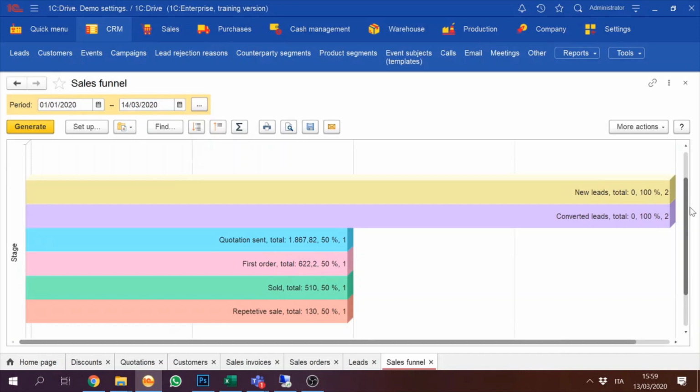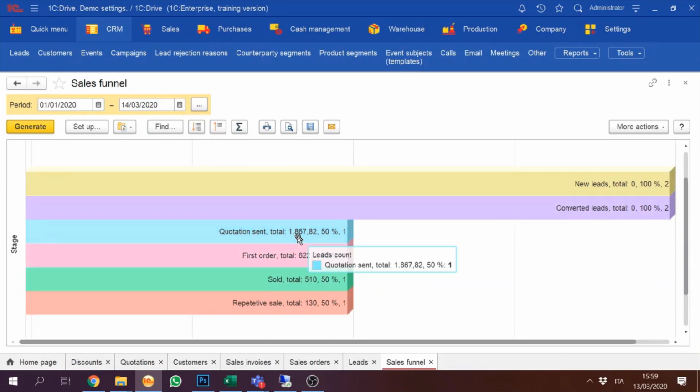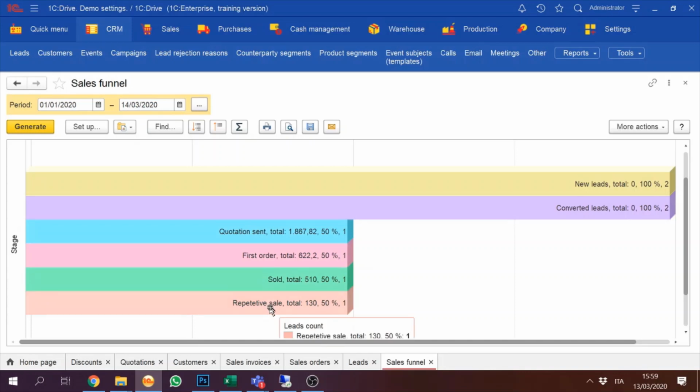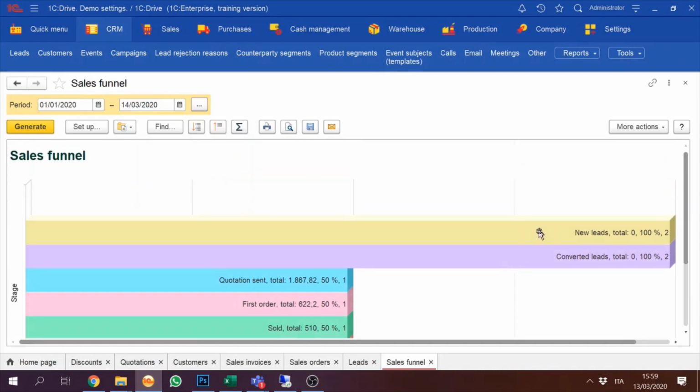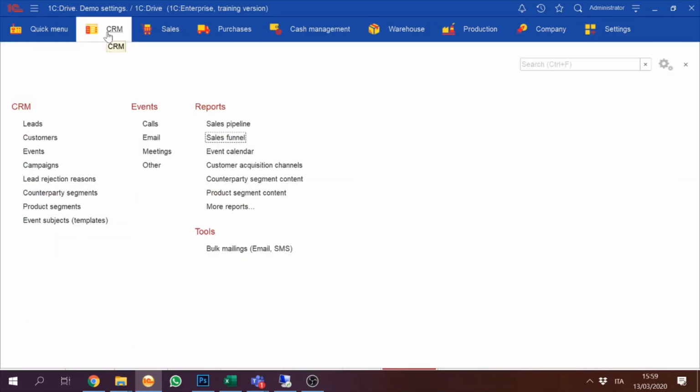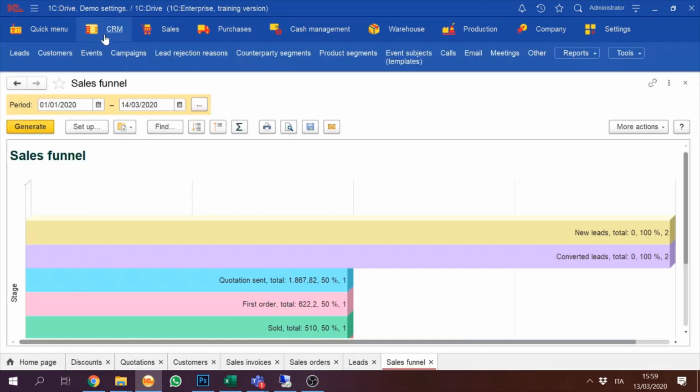When you have a lot of things, it allows you to understand how much money you get from quotations. This is repetitive sales, because a company bought. If I remember well, this requires in any case to put them from the beginning from leads. I think that for today is good. You can even link this kind of system to Mailchimp's product, so that you can do bulk mailing, SMS, and so on. I think that for the moment it is okay.